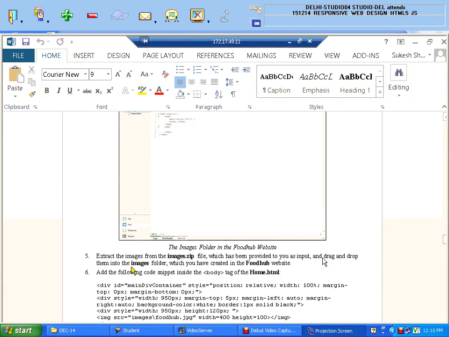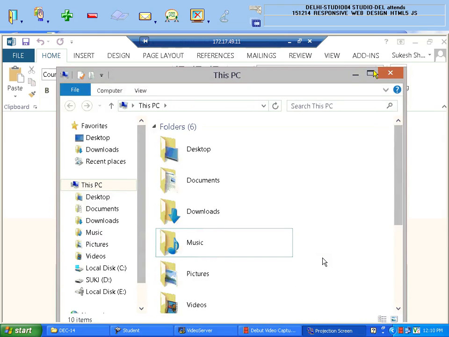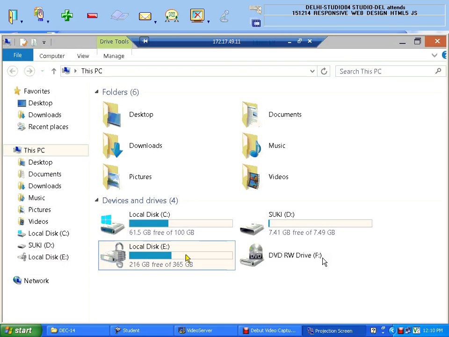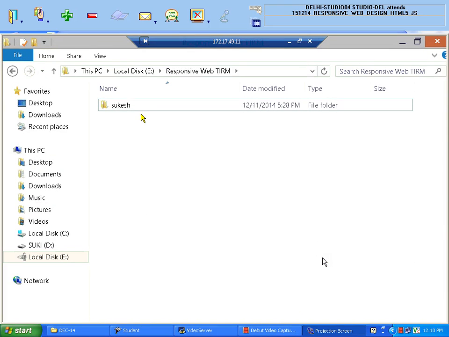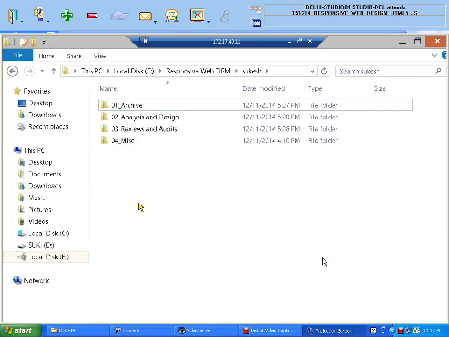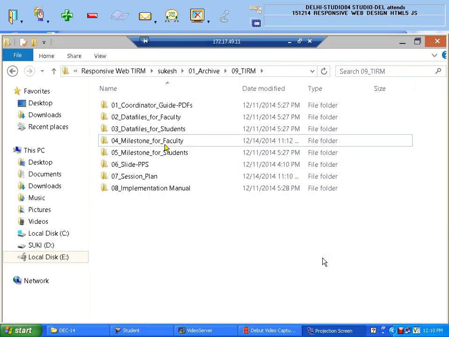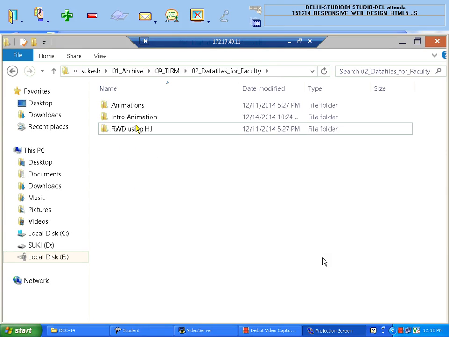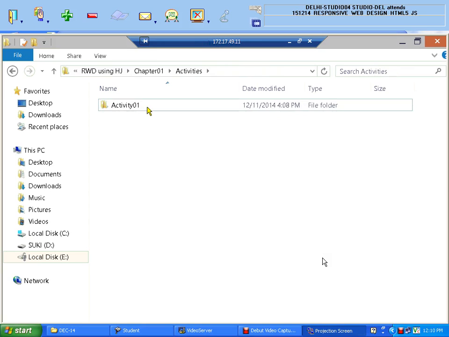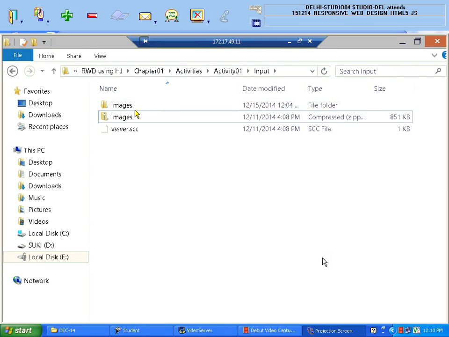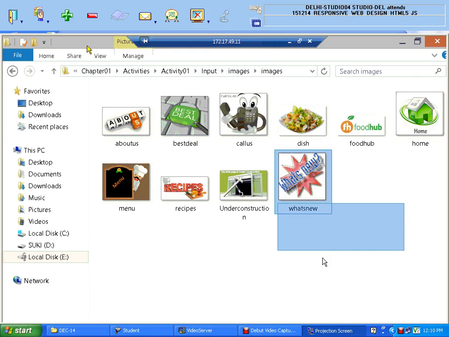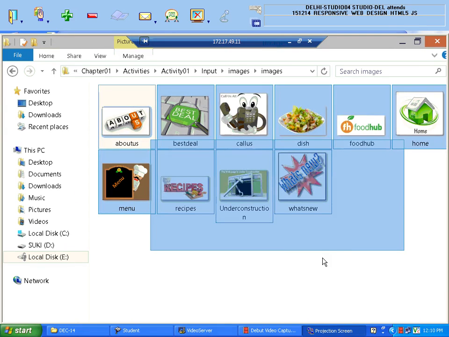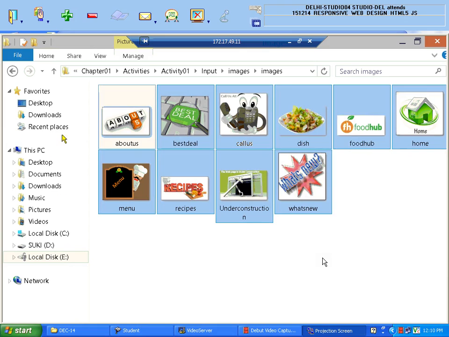I need to put all images in this folder. So what I will do is copy these pictures and add these pictures in my folder here.